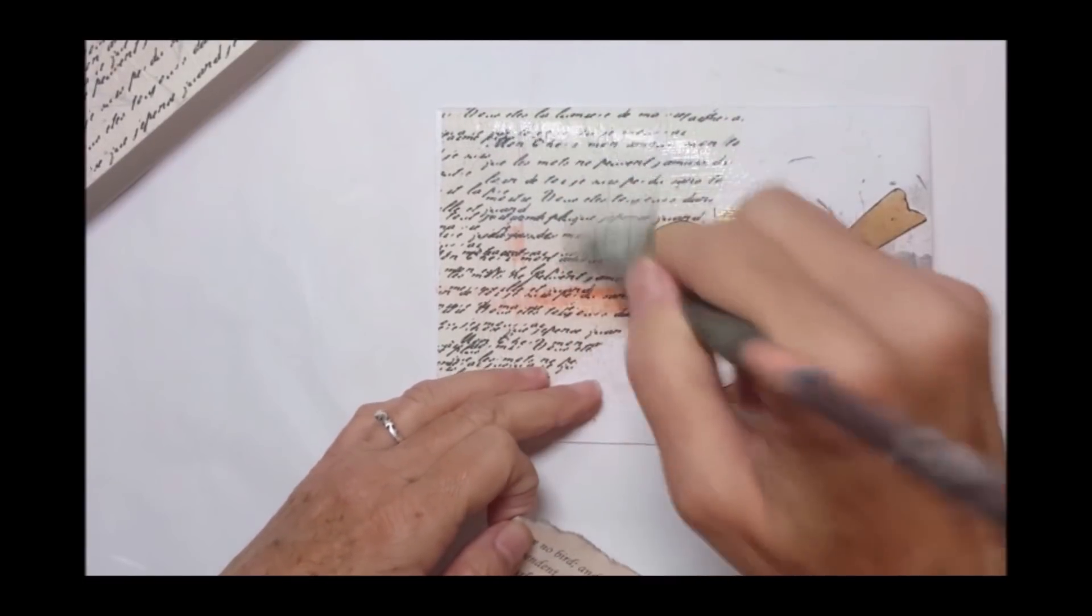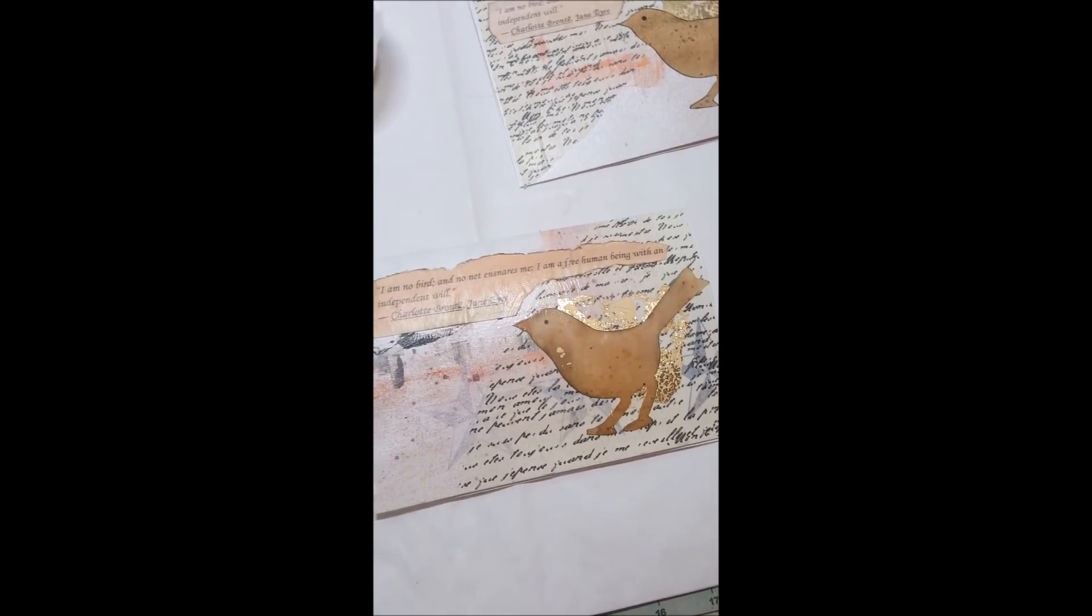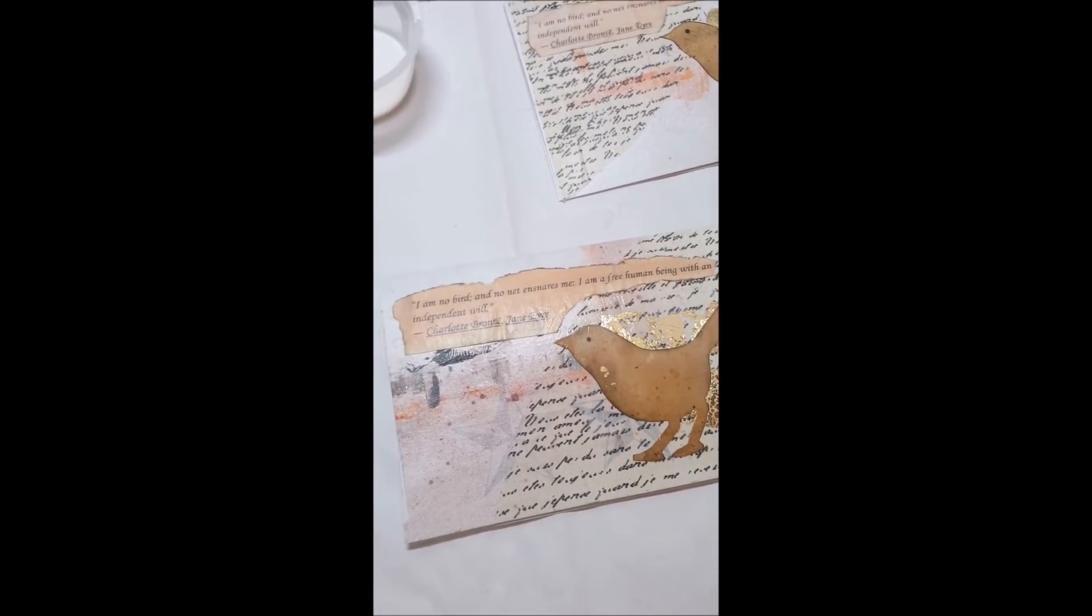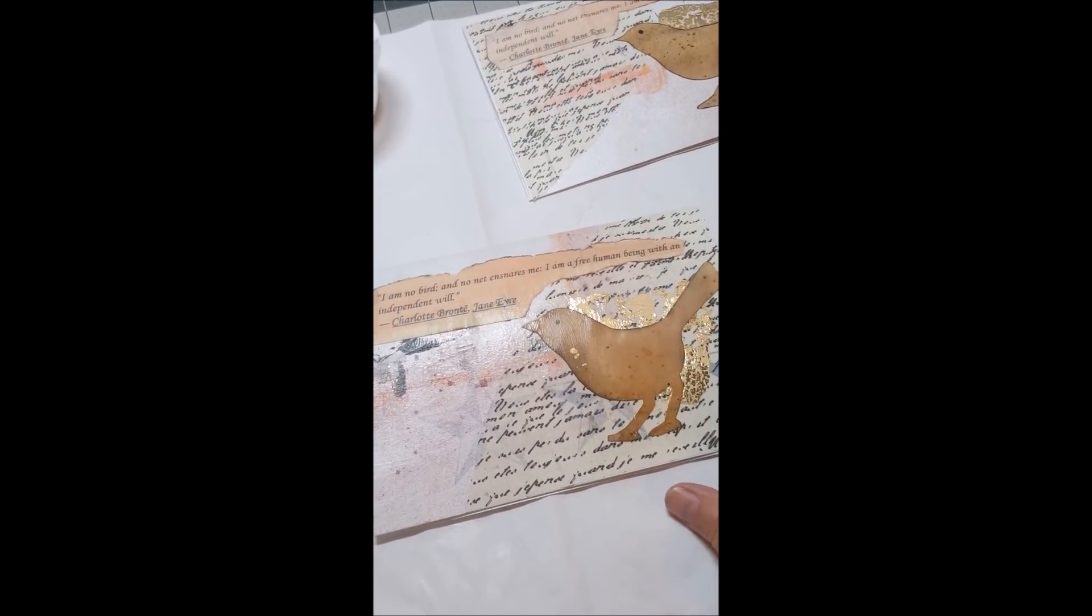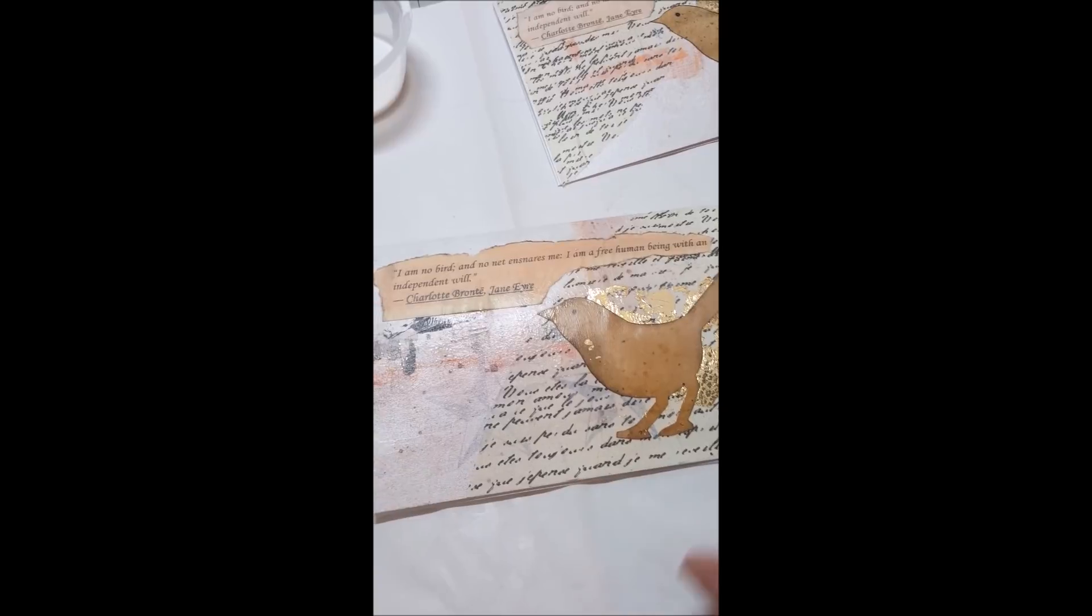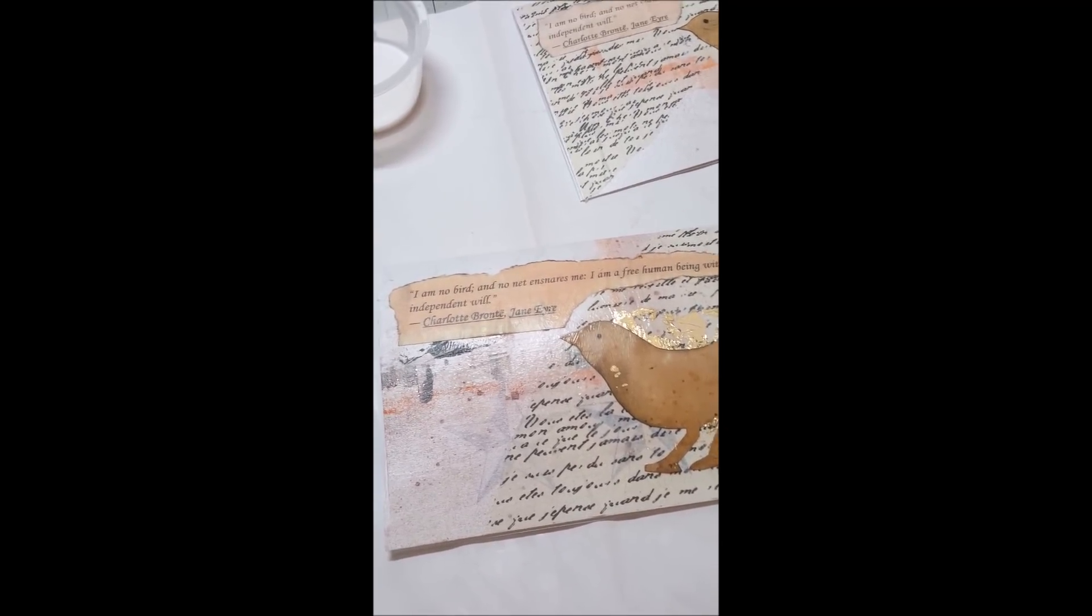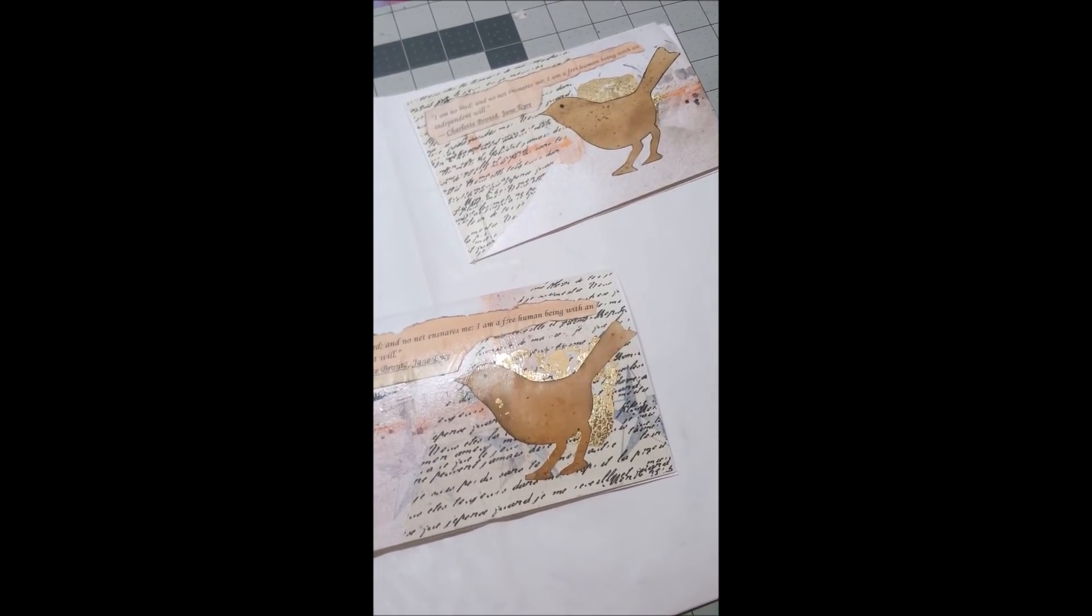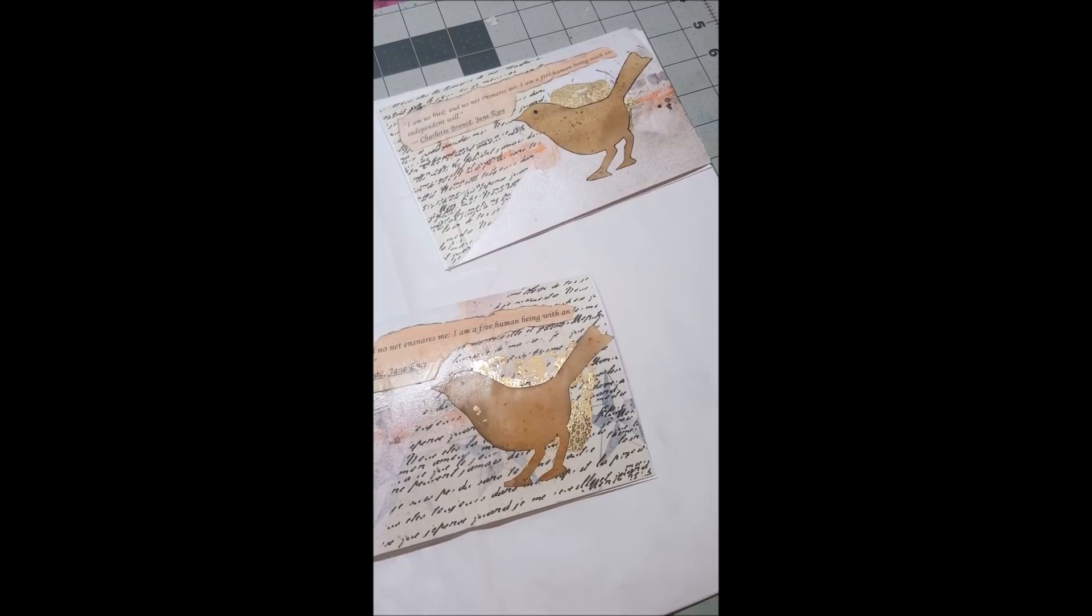Hey there friends, I'm sorry about that, I was totally cut off in the middle of that video. Well it wasn't in the middle, we were almost done anyway, but I did want to show you the final product here for the Take Five Art Challenge for November: bird, the color blush which I did use just a salmon color because it worked better with the palette I was working with, pattern was the text paper that we had going on, gold was this gold leaf that I really enjoy working with, and pencil color or lead was the salmon color that I used to highlight the Charlotte Bronte quote. Thank you guys for staying tuned to the Take Five Art Challenge. I encourage you to look at all of the stellar artwork that these ladies in the Take Five group are doing. I will put a link below so you can check all of them out. Thanks so much guys, have a wonderful Friday.